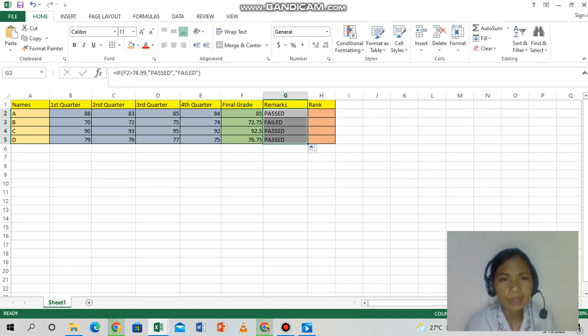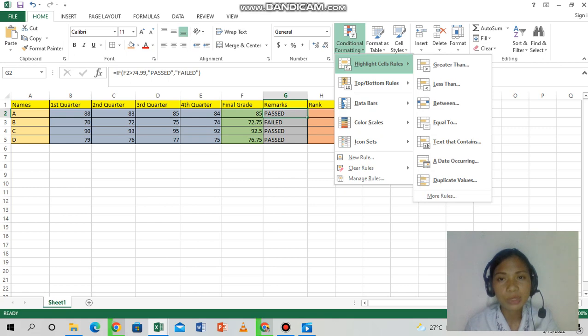Now I want the students who passed to be filled with green fill color. Can we do that? Yes, we can. We can use the conditional formatting in applying it. So we need to click this pass for the first student and go to conditional formatting, highlight cells rules, and then choose text that contains.